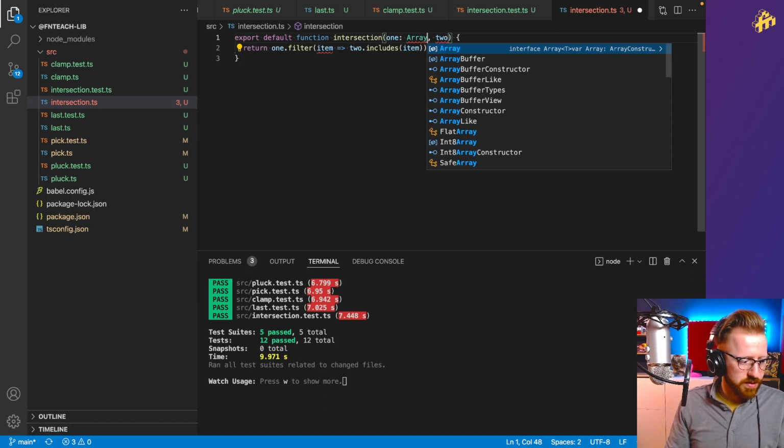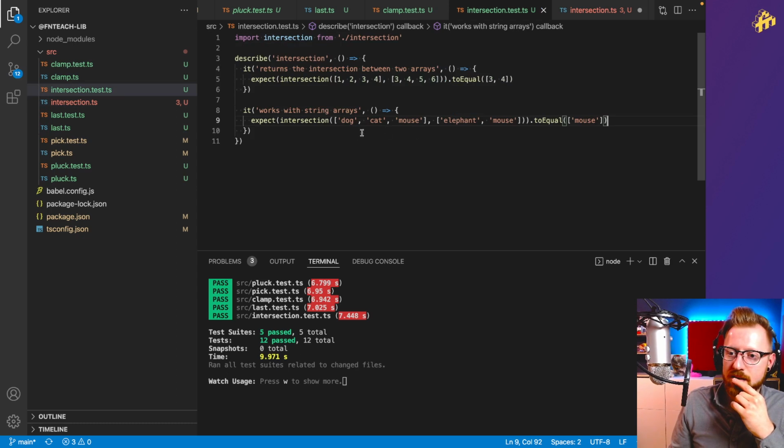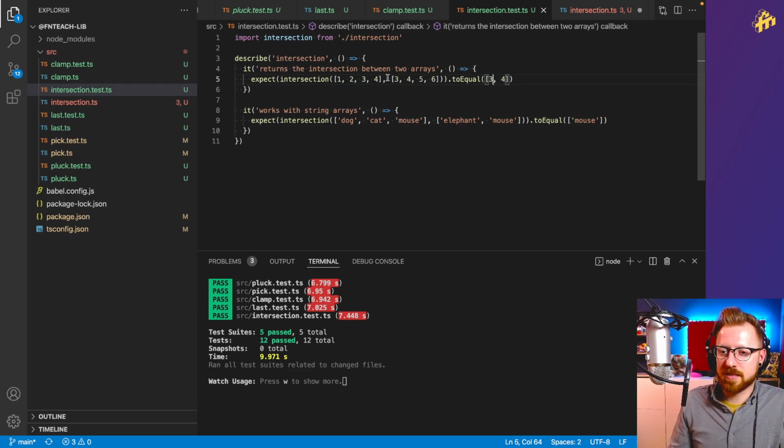Is the order of returned values defined? Oh, you mean like if we have an intersection of them here, would we always get them in the same order? With how filter works, yes, but we don't have a test to confirm that.